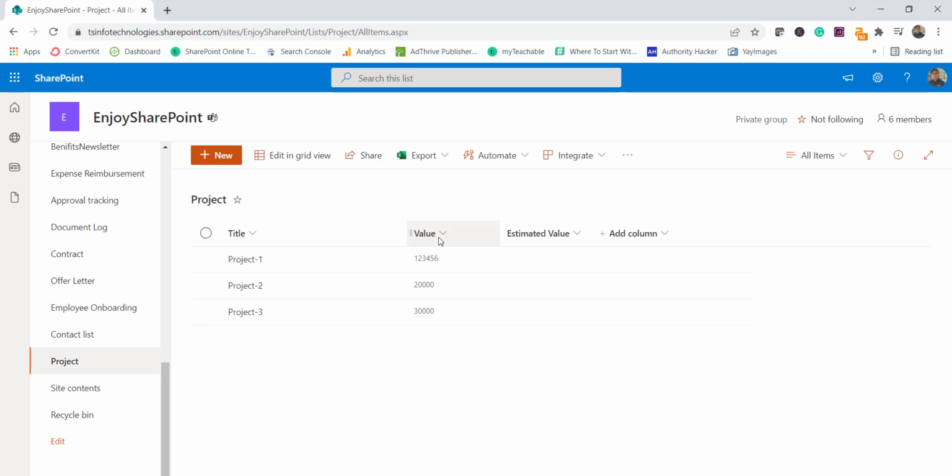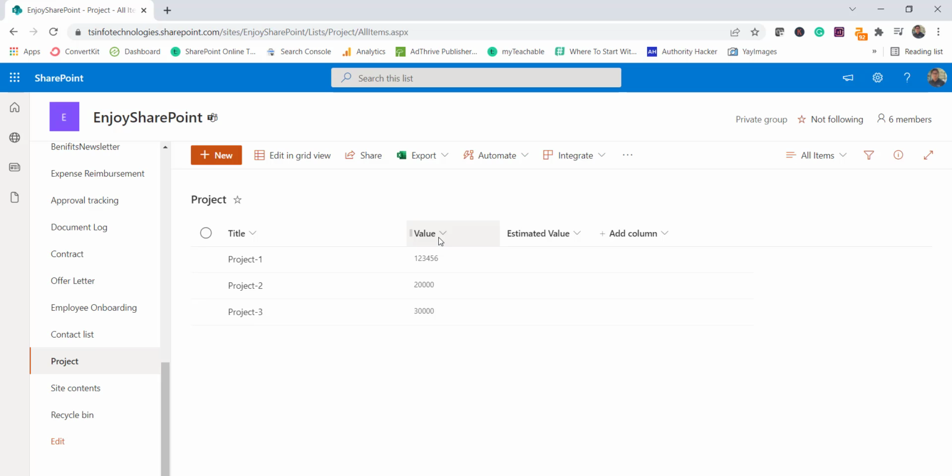If I rename the column, the internal name will not change. So at a later point of time, that might be a confusion for the users who will use it, especially for the developers if they want to use it. Internal name anyway will not be impacting the end user, but still if someone is using any client object model or anything, then they have the problem, as the internal name will be completely different in this case.